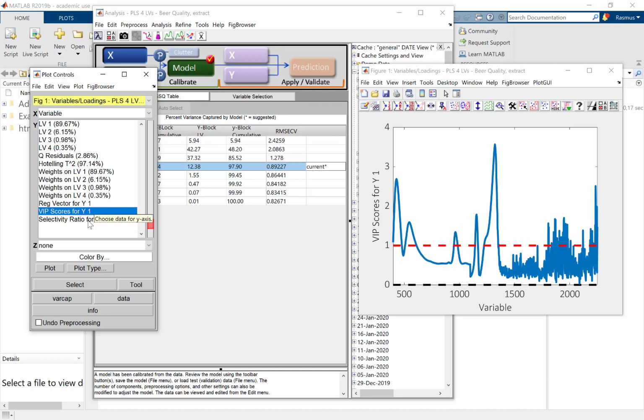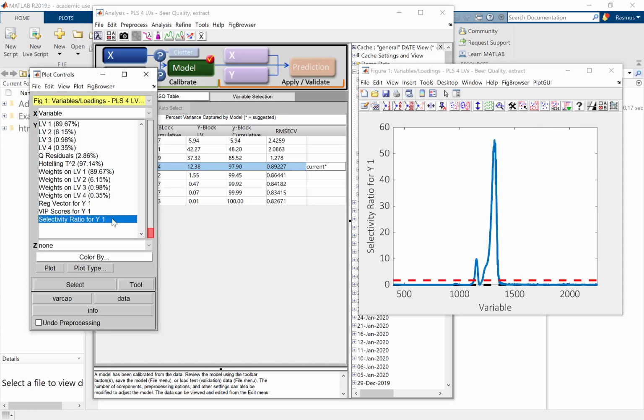That also goes for the selectivity ratio, which is another similar measure. It's not the same measure. Basically what it does is that it tries to look at which variables are uniquely predictive of Y. So if you have a variable that's only reflecting Y, that would get a very high selectivity ratio. And as it turns out, that really works beautifully on this particular data set. It is not going to work nicely on any type of data, so it's not going to be your preferred method. That really depends on the type of data and your purpose. But for this particular data set, we can simply just remove the low values here, and we will have a perfect model.